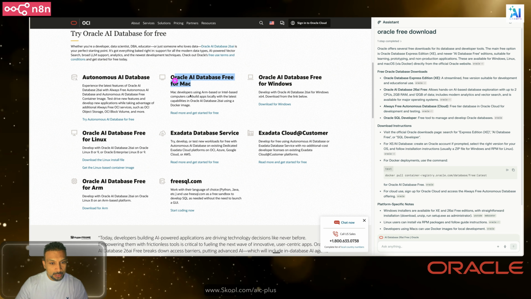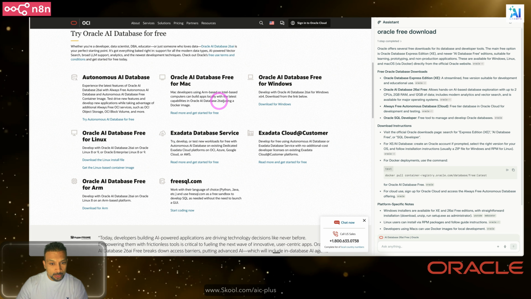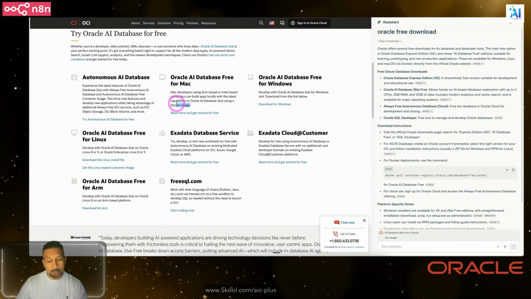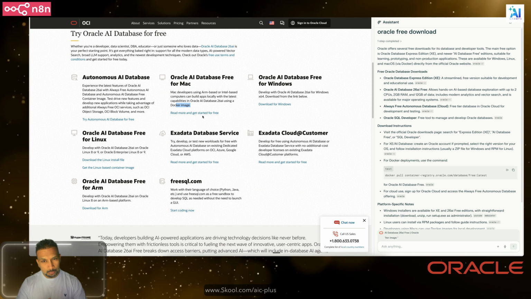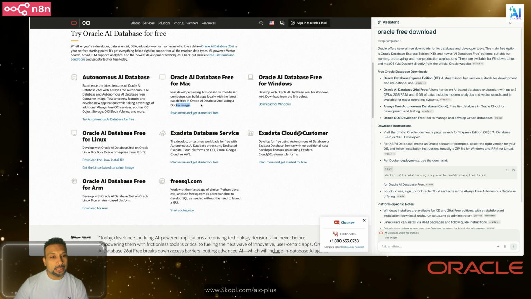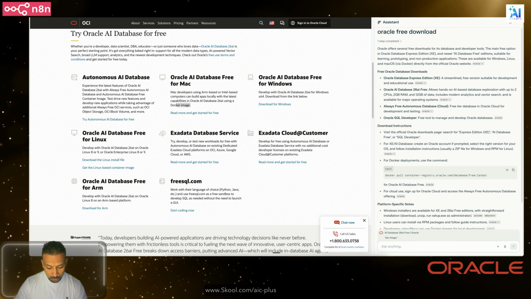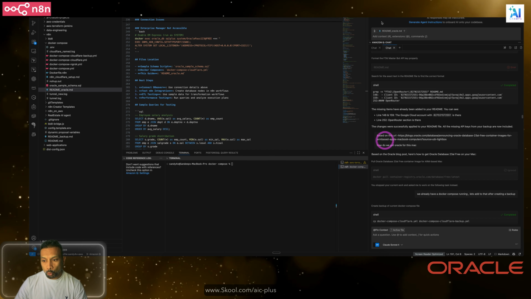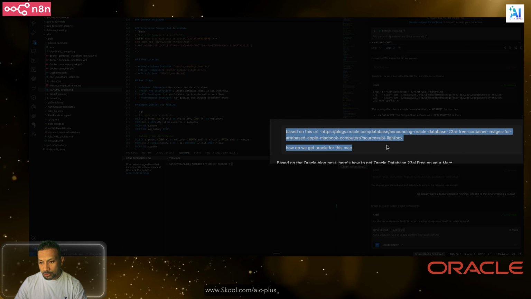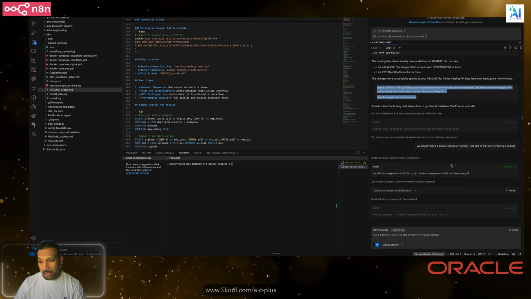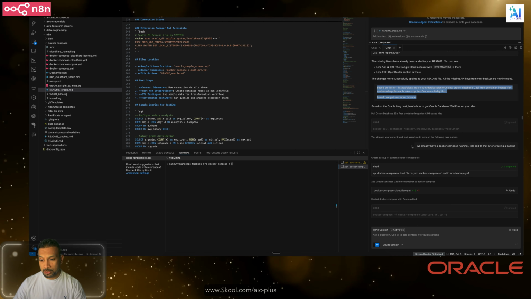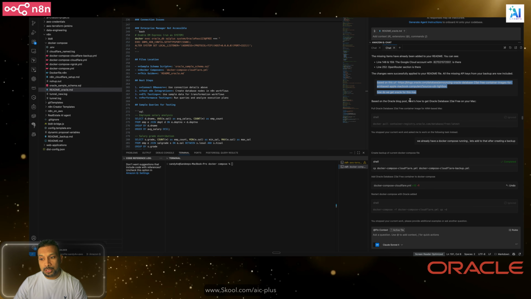So I have been using Oracle AI Database 26 AI in our Docker image. I did not want to do a lot of coding myself to figure out how it needs to be done. What I did was I took this, I went to my VS Code, and based on this URL, I asked it to help me out. So my Claude Code in my VS Code, you can use Cursor as well, gave me the commands based on the Oracle post.